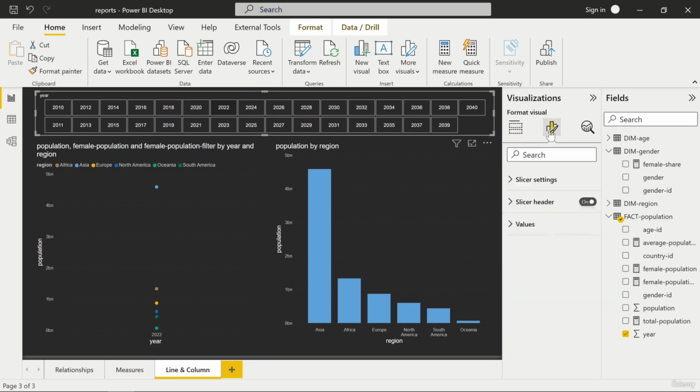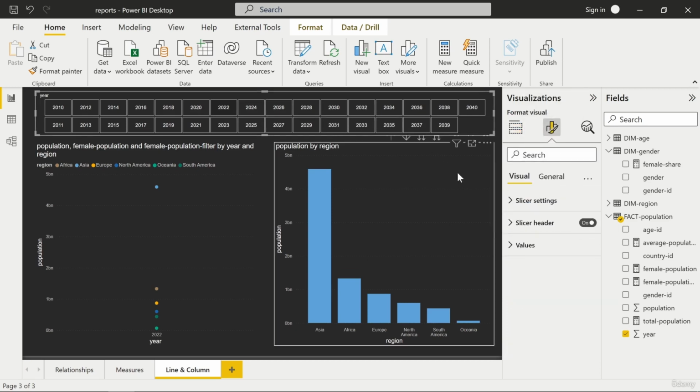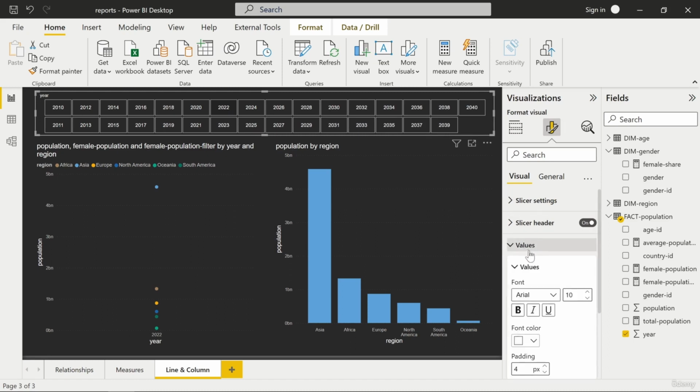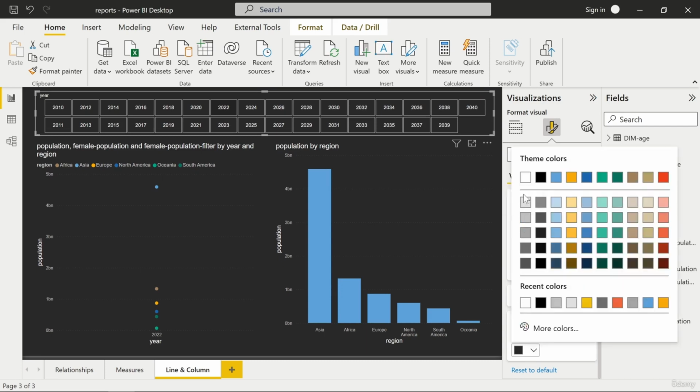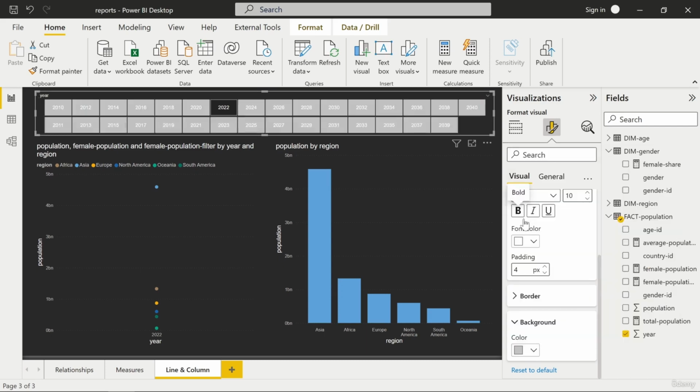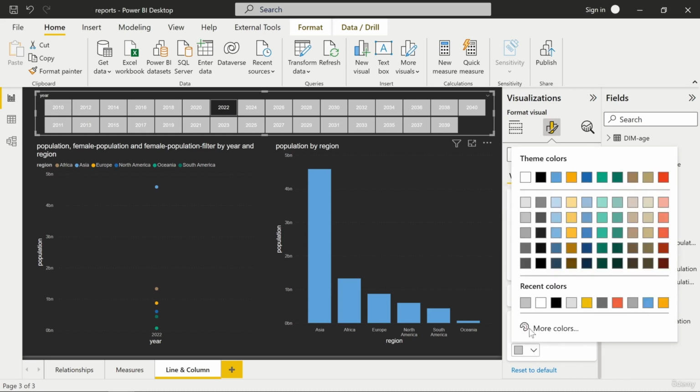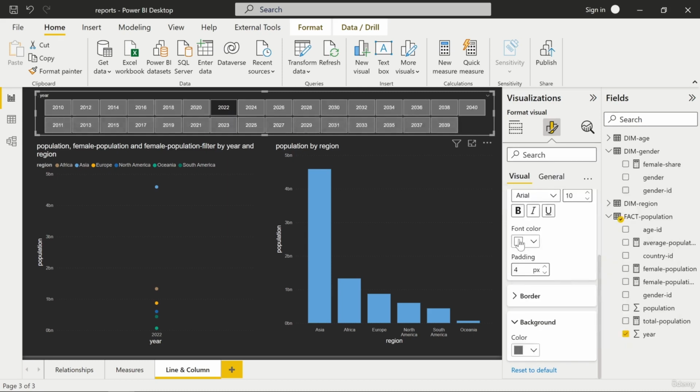Therefore, let's again go to the Format menu. I'll first go to the Values option here inside the Visual Settings. And there, with the background menu down here, we could change this to a slight gray tone, for example. Oh, that's a bit too bright, so let's change it to this slightly darker one. And now things are better already. Now we see that when we select a specific year, this year is highlighted in this black tone. And I think this is a lot easier to understand the slicer visual now.